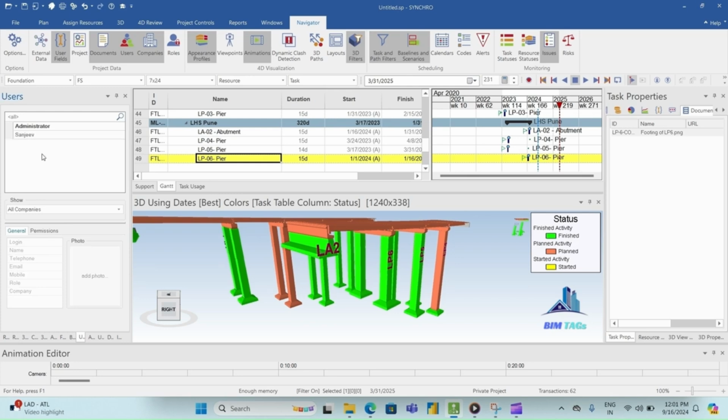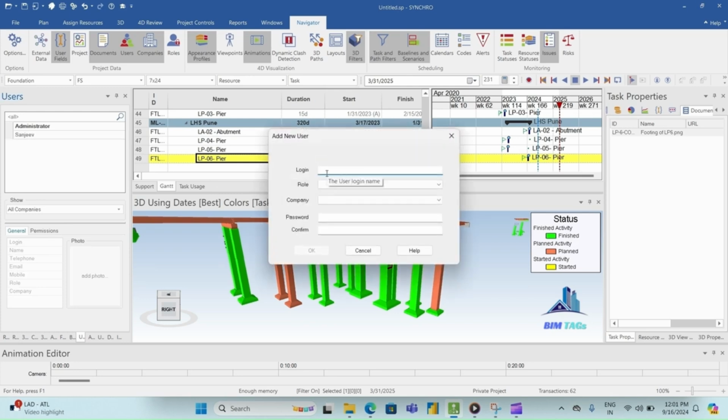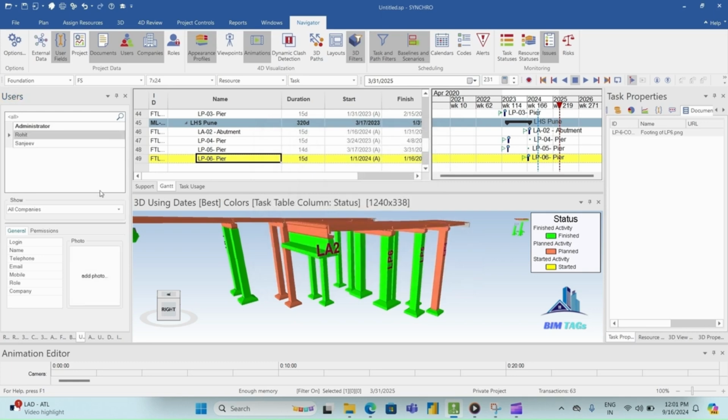Right click, add another person as user. Role as planner, company ABC. Okay.